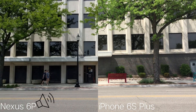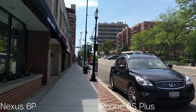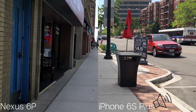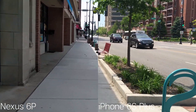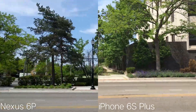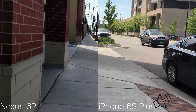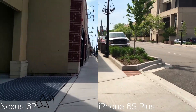The other phone I have hooked up here is the iPhone 6S Plus on the right, with the Nexus 6P on the left. We'll test out the image stabilization on that and see how it looks. This entire video is being filmed at 1080p at 30 frames per second. At least you now know if Android N Developer Preview 3 has made any significant change in video stabilization.